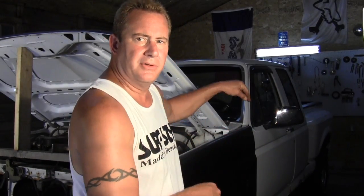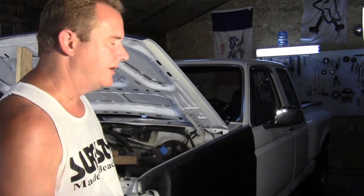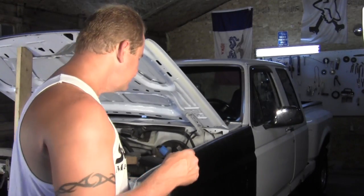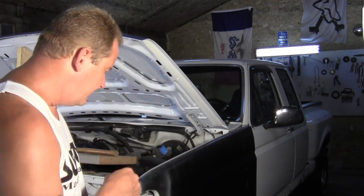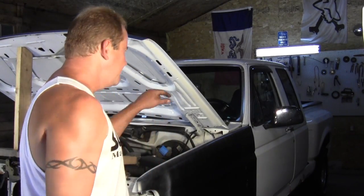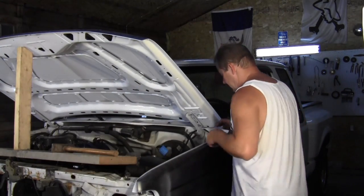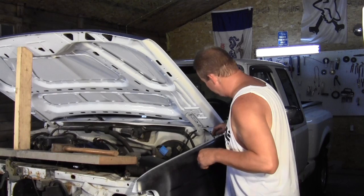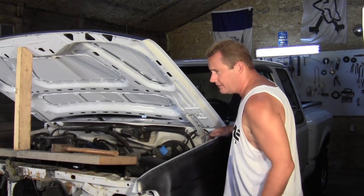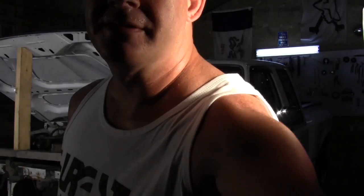So I've got the driver's side fender just mounted up here. I put that bolt in that's way down there, kind of back by the door. It's a 10 millimeter bolt, and looks like everything's gonna line up pretty decent. So I'm going to bolt the fender on up here, along with the springs. So I'm going to get started on that, and I'll show you here in a second.